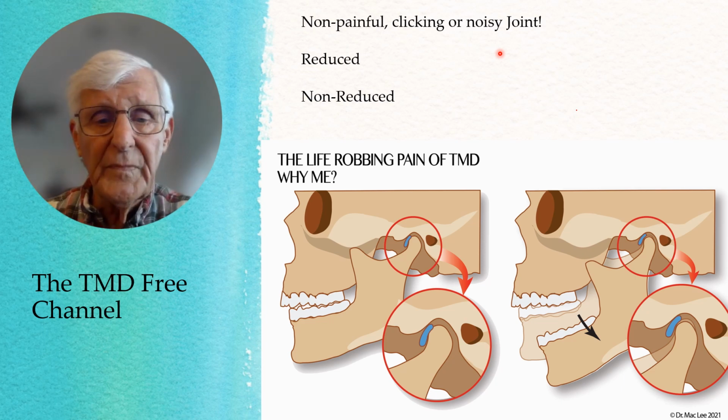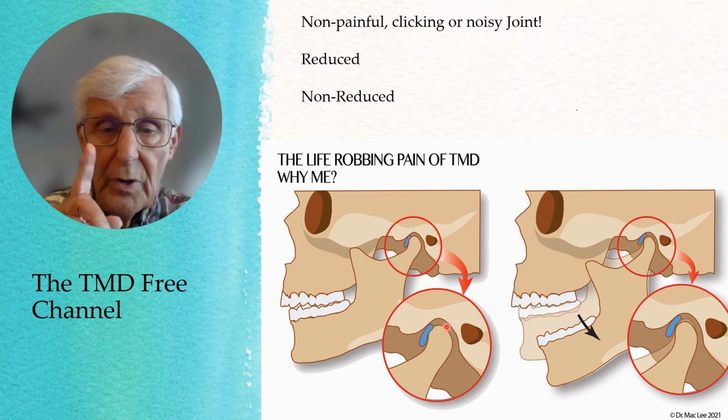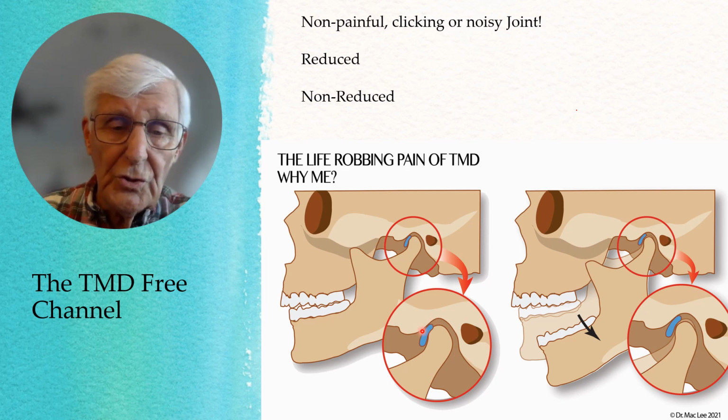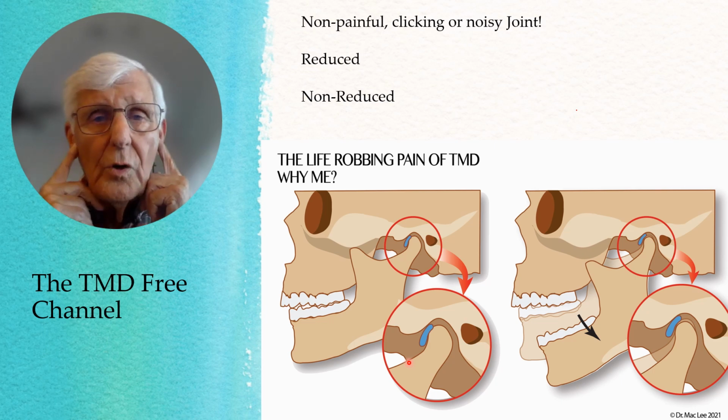And what's going on inside of the joint complex is this little dude right here called the articular disc. It sits within the joint space. It is supposed to be sitting on top of this round portion of the mandible, which is called the condyle. This is shaped kind of like a lifesaver. So when it is sitting on top of the condyle doing its proper job, then it is acting like a ball bearing, and it allows this joint to slide down evenly. When it slides down evenly, opens, no noise, no deviation. That's the way it's supposed to be.